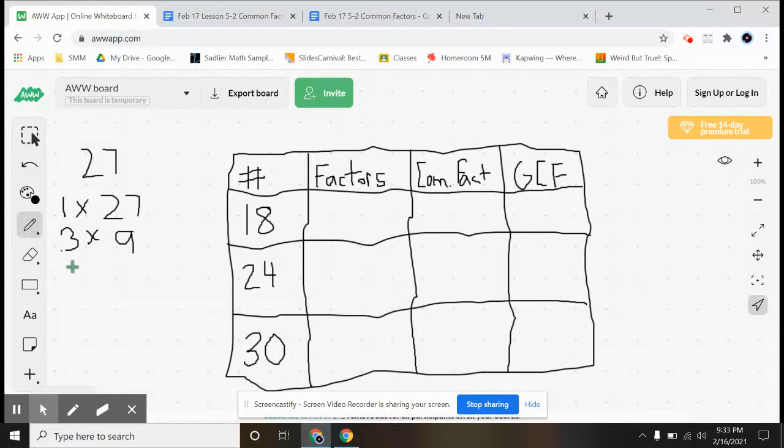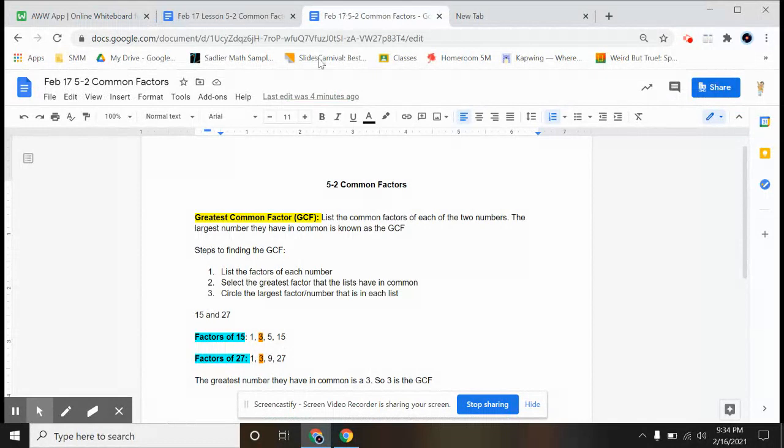What about 7? Will 7 work? And notice how I'm going to keep going until I get to the highest number that I've used. 7 times nothing will work. 8 times nothing will work. 9, well, here it is. It's already in my list. So again, I have found my factors. So these 4 numbers, 1, 3, 9, and 27, are my factors. And that's why I have them listed here. 1, 3, 9, and 27.